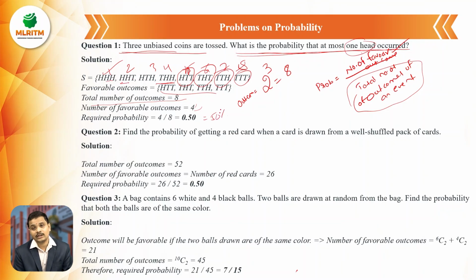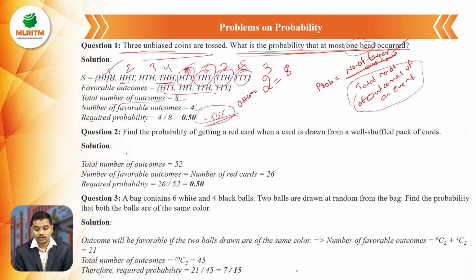When you toss 3 unbiased coins at a time, the probability of at most one head is nothing but a 50% chance. Means 50% has to come. That's it. There is no other alternative. Before we apply an experiment, we know there is a 50% chance of getting an event.